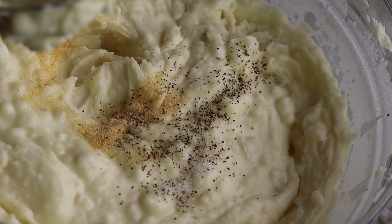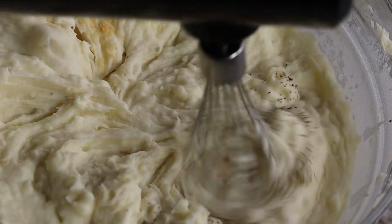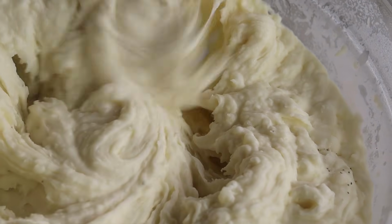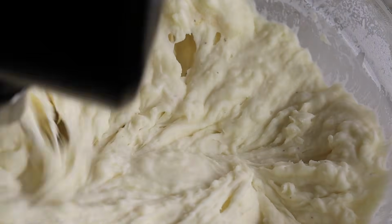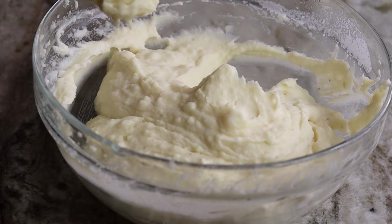Okay, so now you're going to give that another mix just like that, and make sure you taste it if you need any more butter, any more salt, any more pepper, you know. At this point, we have our mashed potatoes nice and ready to go. It looks nice and fluffy.